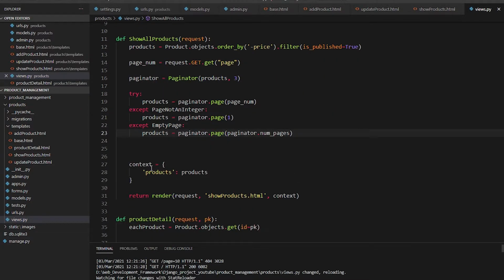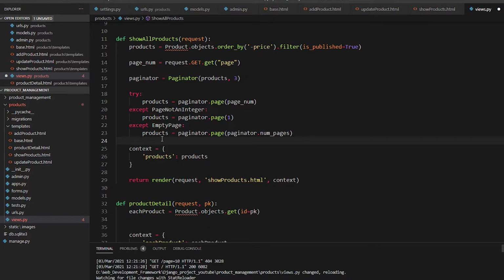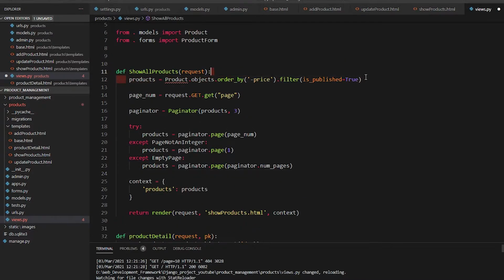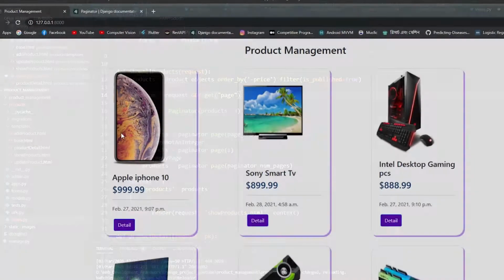Now what you have to do in the context, you need to pass that products, which is actually your paginated products. So what I did, I queried all the information, and in the paginator we just paginate all this information based on 3 products in each page, and the page number we get is request.GET.get page, which is this page.